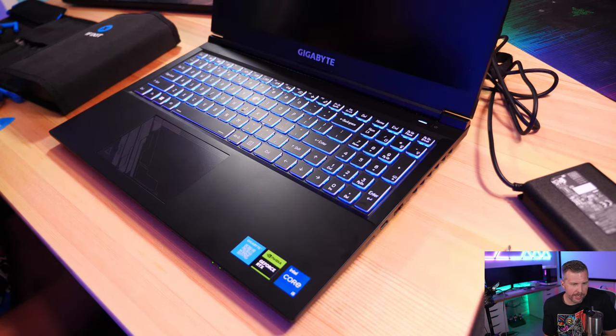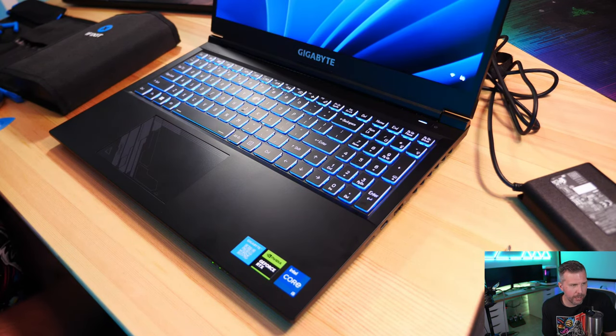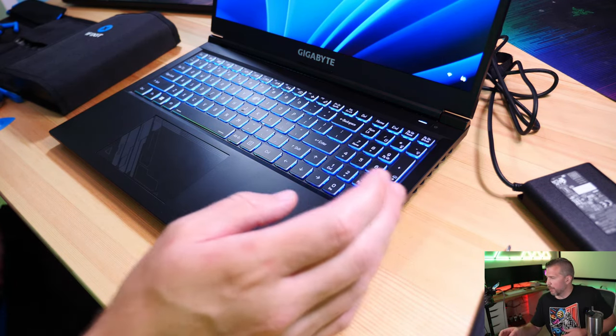Clyde says, my RTX 3060 is actually on a different vBIOS, 115 watts instead of 105. Nice.